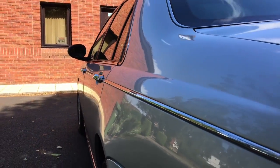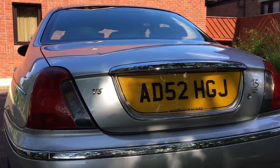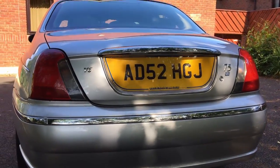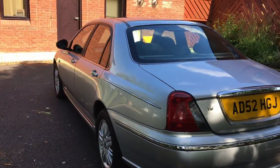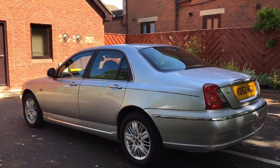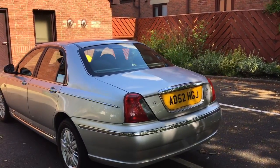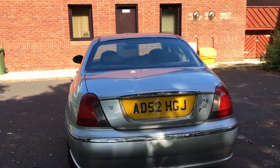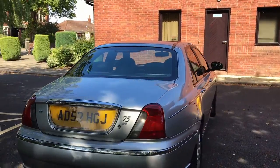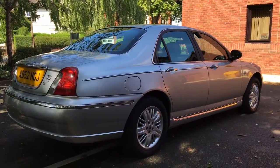It is such a good looking car and a perfect product of the retro modern styling in the 90s that you see so much in things like the VW New Beetle and the R50 Mini. The R50 Mini and the 75, both designed by Rover. And BMW allowed Rover to keep the 75 because it was no use to them when they split the Rover group up for parts in 2000.